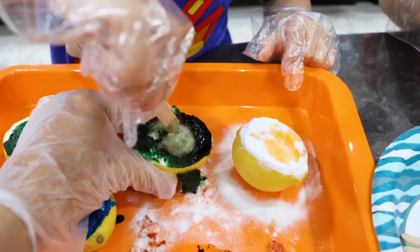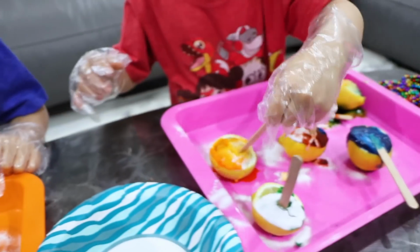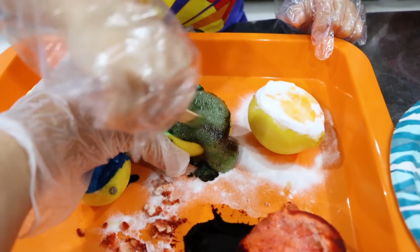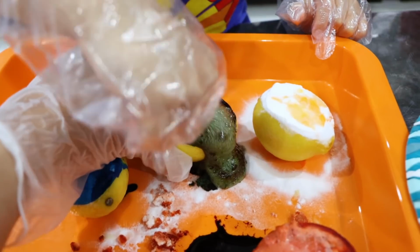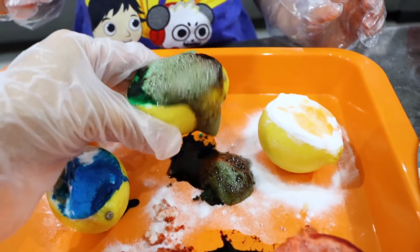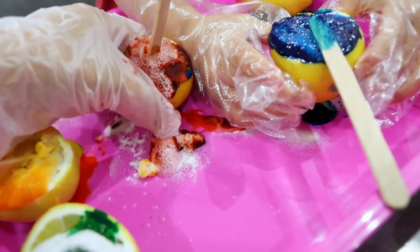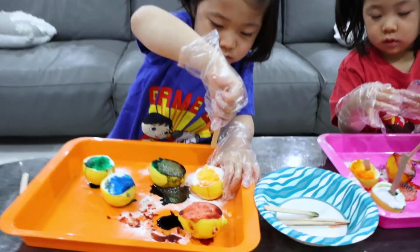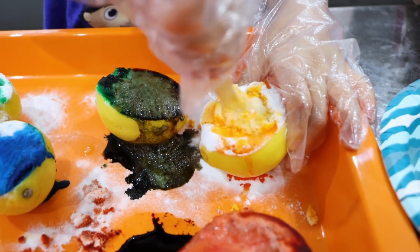You have to poke at it and then stir. There you go. Mommy, what's the meaning of agitate? Agitate means mix. There you go, Emma. Do you see how the carbon dioxide gas is coming out? Squeeze it, it comes out too. Let me try. See? There you go. Whoa, good job, Emma. Look.